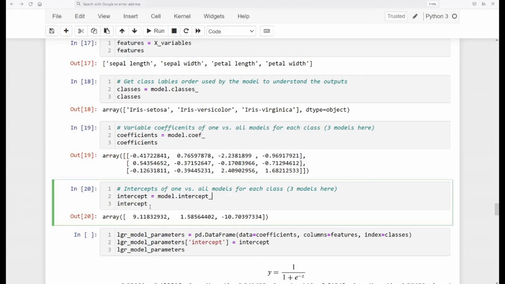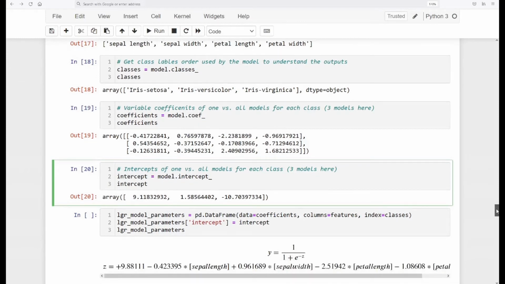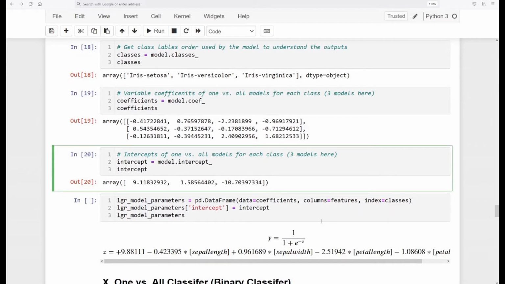If you do that, you will get 3 values. So what do these 3 values belong to? Each value belongs to a model. The first value belongs to the first model, the second value belongs to the second model, and the third value belongs to the third model. We know what those models are, as we discussed previously. If you want to know more about that, you can rewind back and listen to the discussion before.